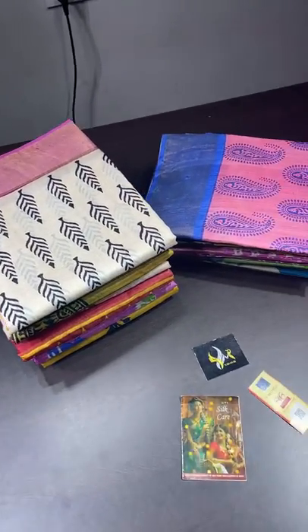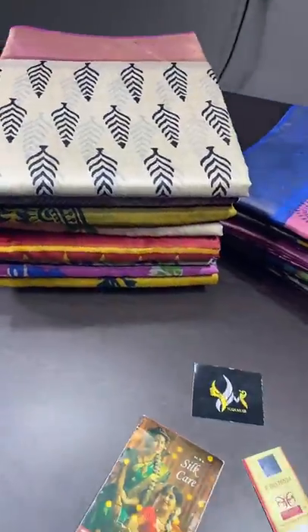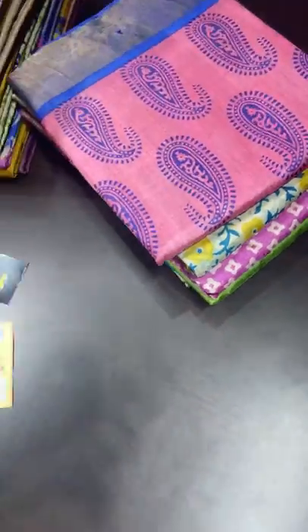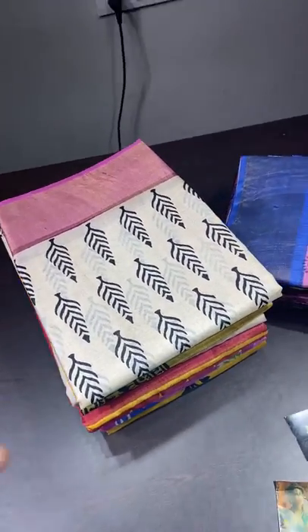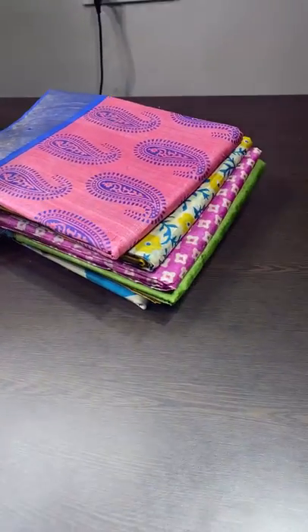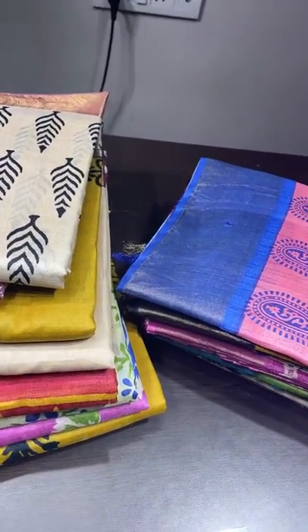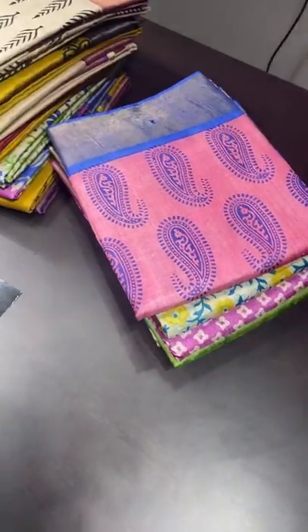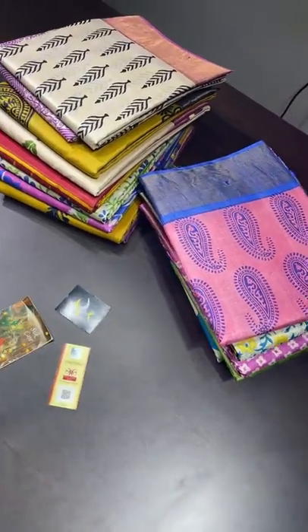Hi, thank you. This is Kaveneya from Yuga Mugi. Today we are going to see the new and just arrived block printed saris and TASA — our always loved product. We had a huge response in our Hyderabad expo. I really loved the overwhelming response; everyone loved the collection and we are very glad to meet you all.